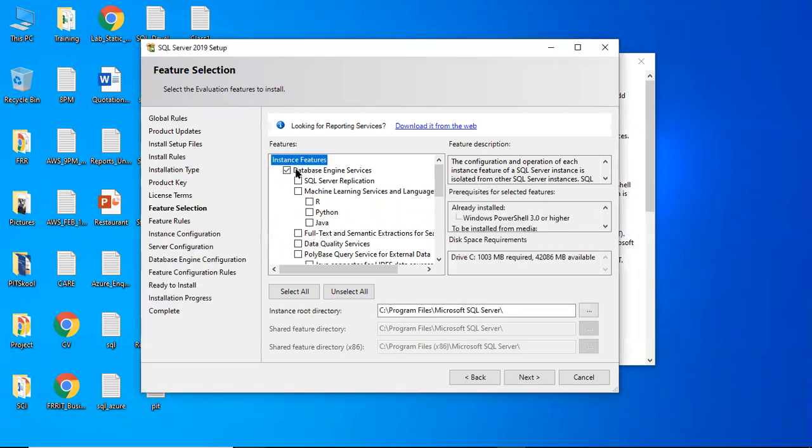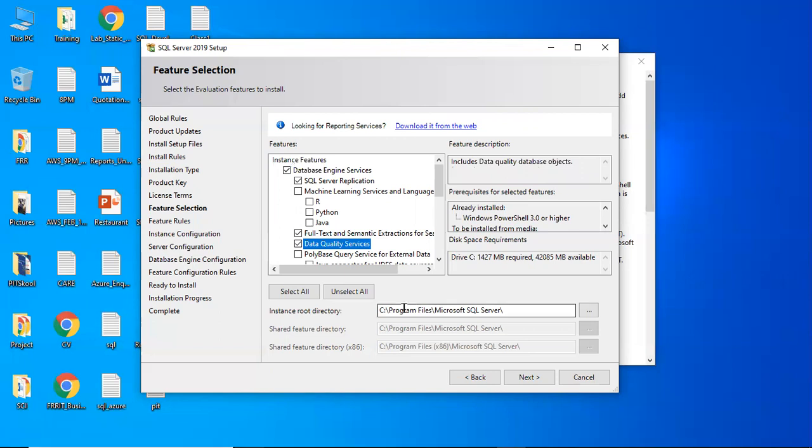Let's say I want to install the core database engine services. But in real time, we generally install replication, full text filter, and data quality services. These four options we have to select in real time. While practicing also, it is better you select all these four options as a best practice.